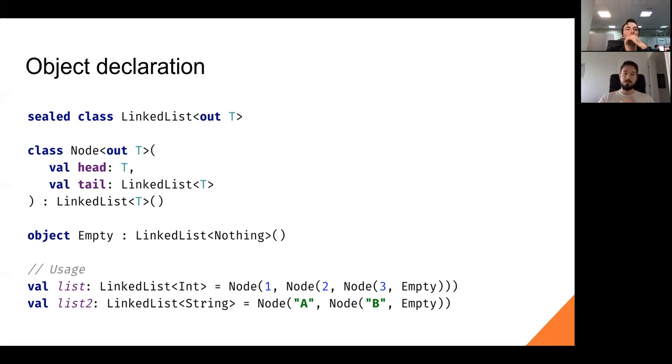More about generics in other items, but the important notice is that the out modifier is suitable only for immutable objects, and it can be used here because Node is immutable.